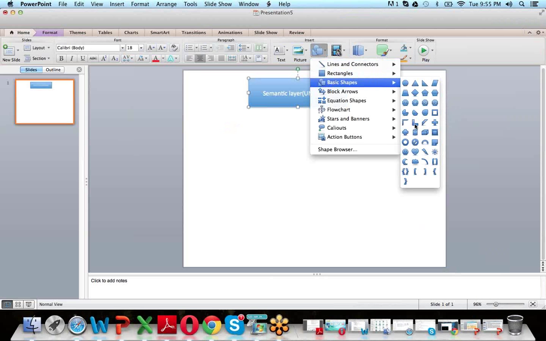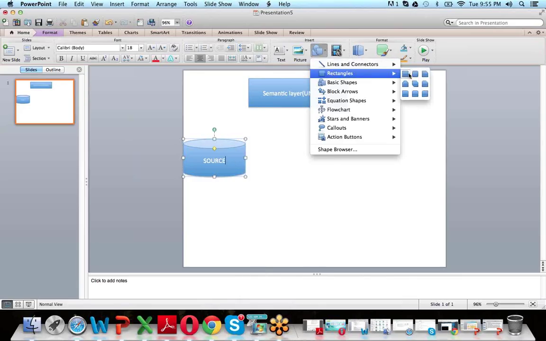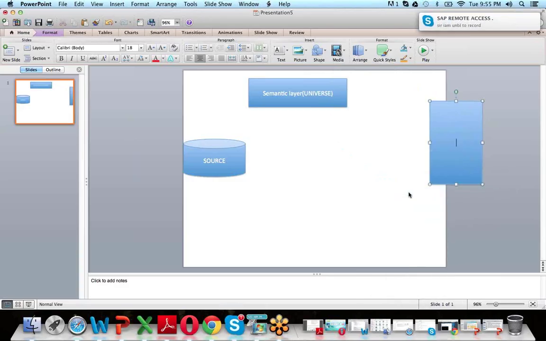Now this is a source system. The source can be a database. The source can be a MOLAP application like BW or HyperBase. The source can be a file, anything. Based on the source, we require a report using various reporting tools. We know what the main reporting tools are.